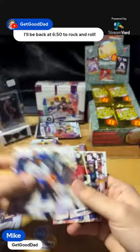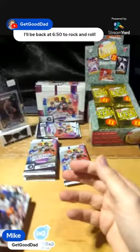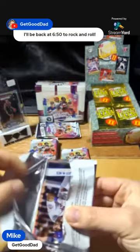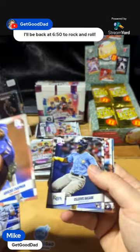Oh, there's another Elly De La Cruz. That's cool. And then a Jose Altuve. Nice little grin on our friend Jose Altuve in the Good Vibrations. So, yeah, we've already gone through one box, and I haven't pulled anything other than your standard fare. The blue foil card that we pulled, can't remember who it was, but it wasn't anybody very exciting. We haven't seen any of the real big hits yet. And there's another, we got a dupe on a mascot card.